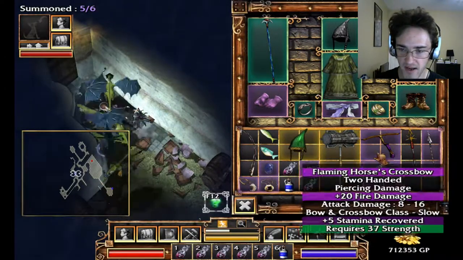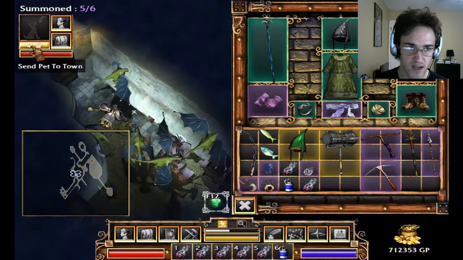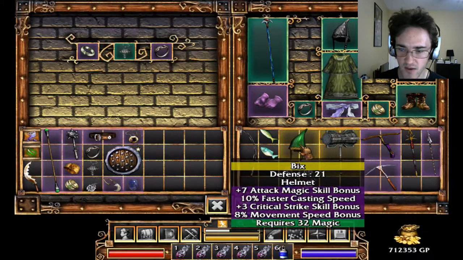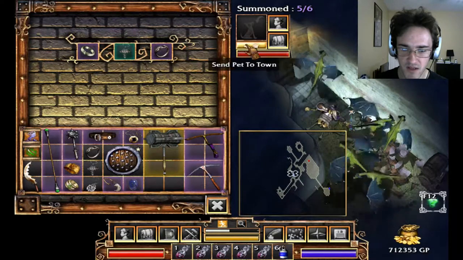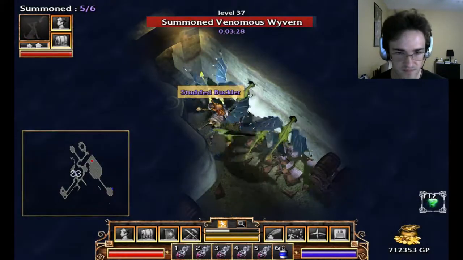So we can just give all this up, and especially that, because it's going to sell for a lot of money. That and that and that. And you take... I want to put that on, so take this and this and this and this. That is not possible. Oh, right, he's full too. Should I send him to town or wait for a second? Let's wait for a second.